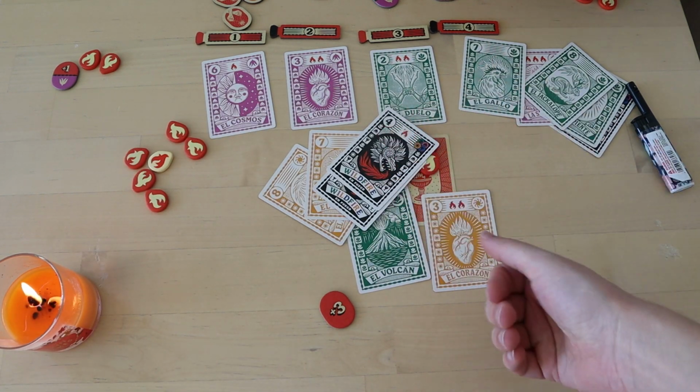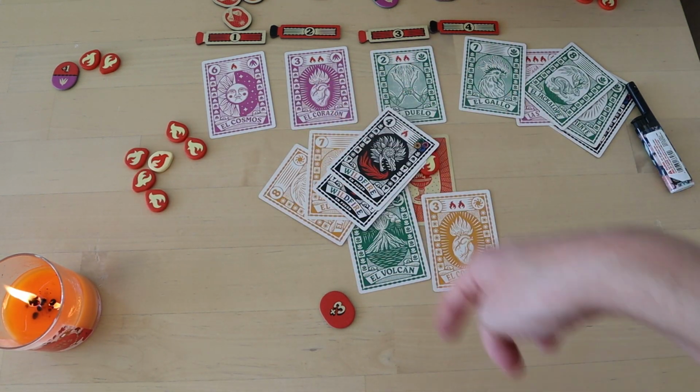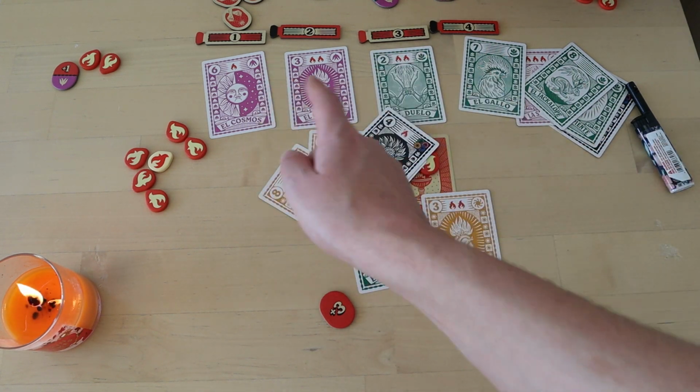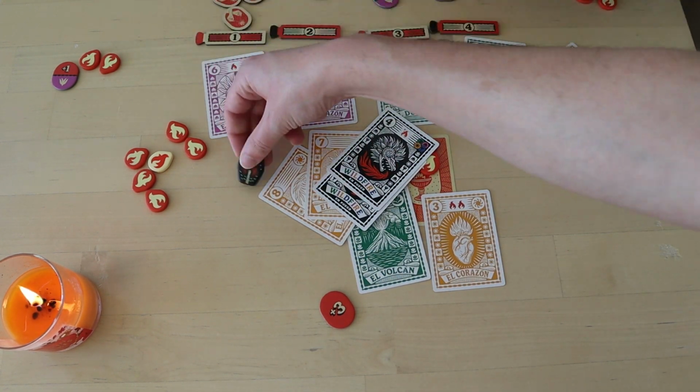How play works at 3 players is it's going to be 1 player versus 2 players. So the 2 players are on a team, and the 1 player is going solo. So the 1 player will actually play 2 cards, and the team will play 1 card each, and they will be using this token here.